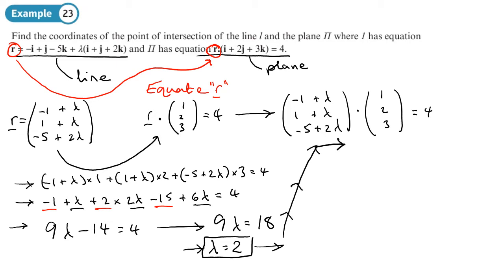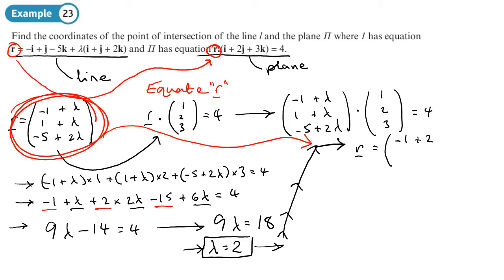So substituting that into the equation of the line, and let's do that up here. Let's put lots of arrows in so you know where I'm going here. So this point of intersection is going to be -1. Now lambda is 2, so plus 2. So this comes from here. Yeah, that is where we're substituting the lambda equals 2 into. So -1 plus 2, 1 plus 2, -5 plus 2. So hopefully I'll get my maths right. So -1 plus 2 is 1. 1 plus 2 is 3. -5 plus 2 is -3.